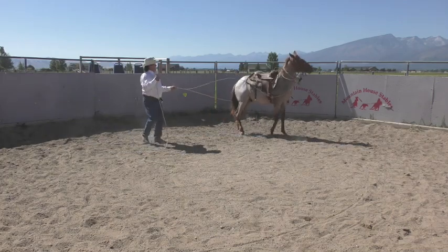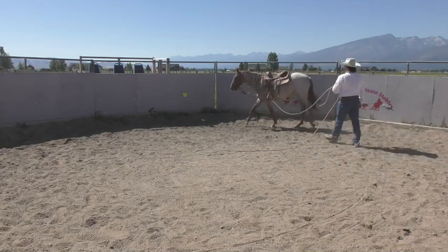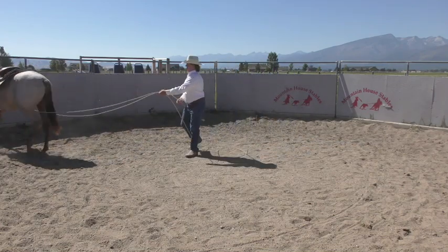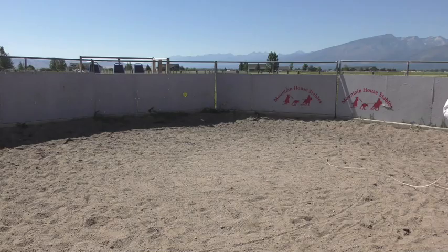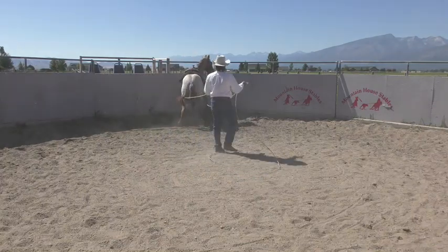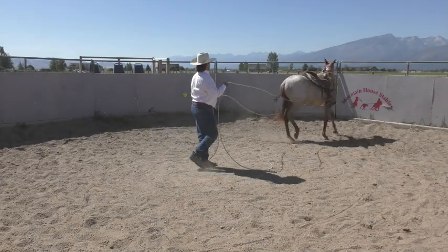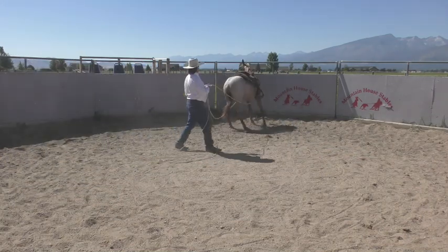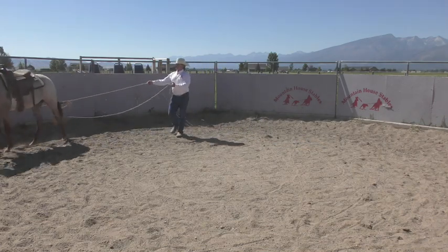Move. Set the left rein. Drive with the right. If I want him to turn, move, set the rein, turn. Let him travel. And each time I ask him to turn, I say, move, set, and drive. Move, set, and drive. Set. Nice. So now he hears the verbal and he starts thinking, time to turn. Ooh. Set. Look at here.